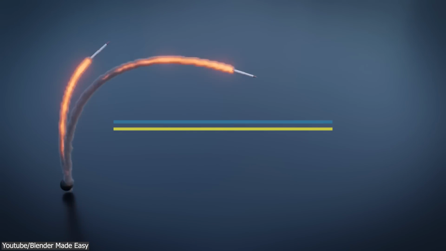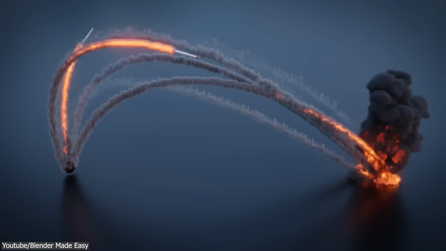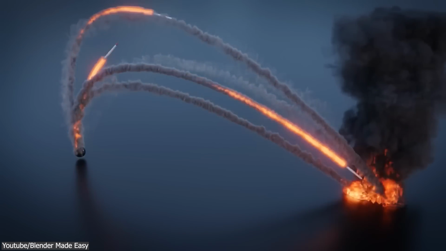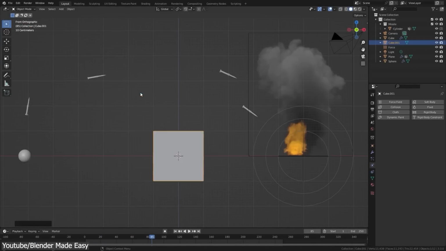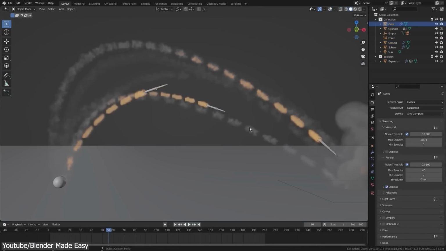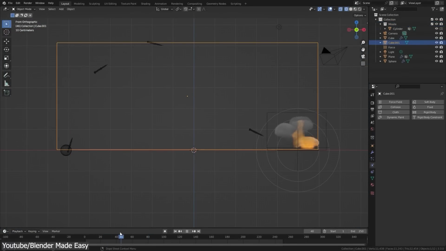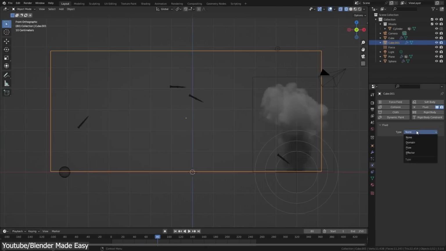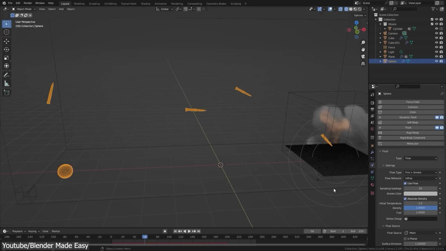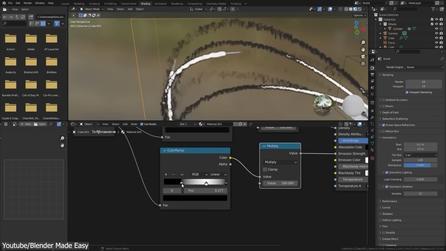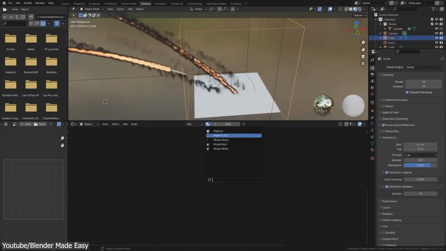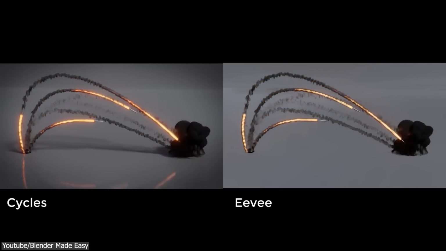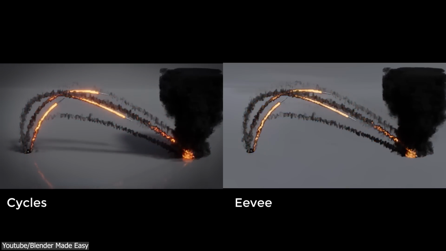Speaking of simulations, the following tutorial from Blender Made Easy will show you how to make a simulation of bursting rockets using particle systems. You will learn how to build simulations of smoke, fire, collisions, and emitting simulations. You will also learn what each option in the particle system accomplishes, as well as the settings of the fluid and collision simulations. Even though Blender is not the best at simulations, he discovered a surprisingly simple and useful technique to do all this kind of simulation. You will certainly learn something from this, because it goes right to the point.